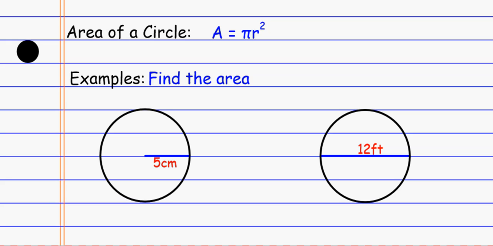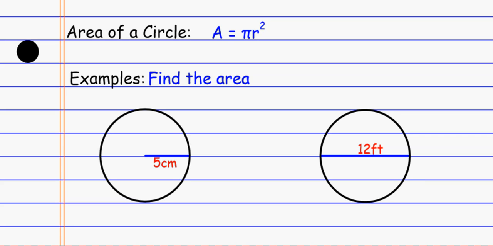Notice there's no other formula here that involves diameter, which is why for our circumference, a lot of students choose to memorize the 2 pi r. They basically have both formulas memorized in terms of r, which makes it a little bit easier to remember, okay? And so the area of a circle is pi r squared, pi times the radius squared.